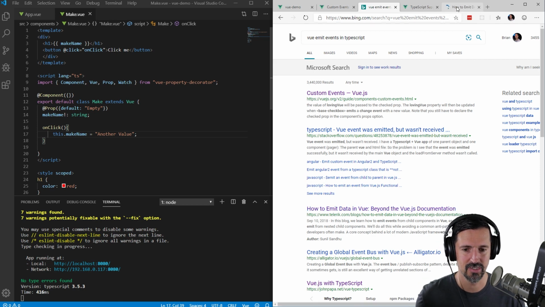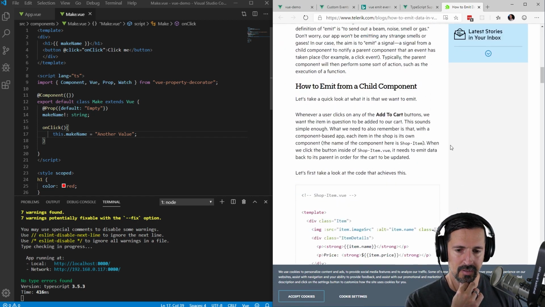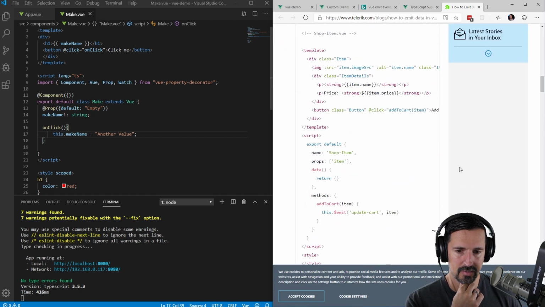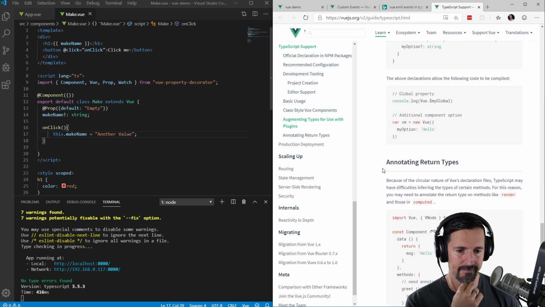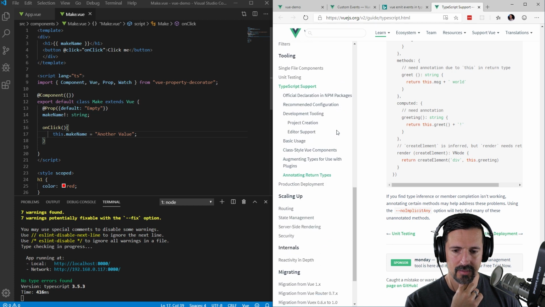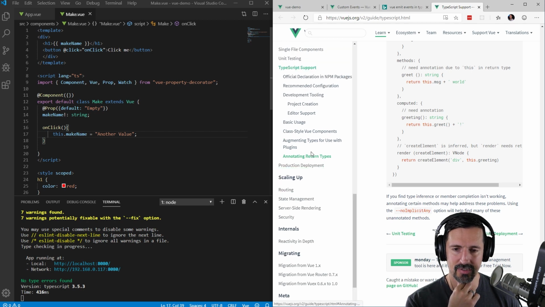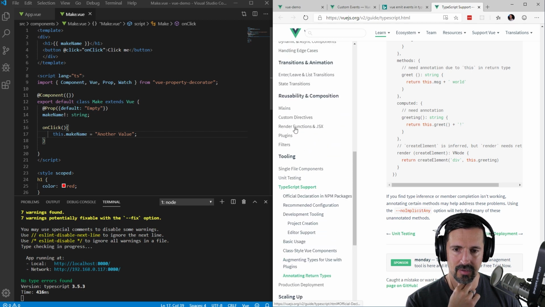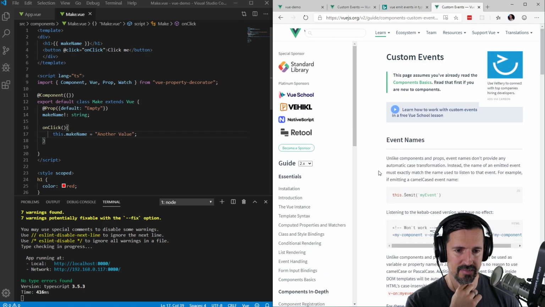Beyond the documentation. Oh, I like that. Nope. That's not TypeScript. Scaling, migrating, routing. Oh, routing. Oh, I need navigation. Where is... Okay, custom events.